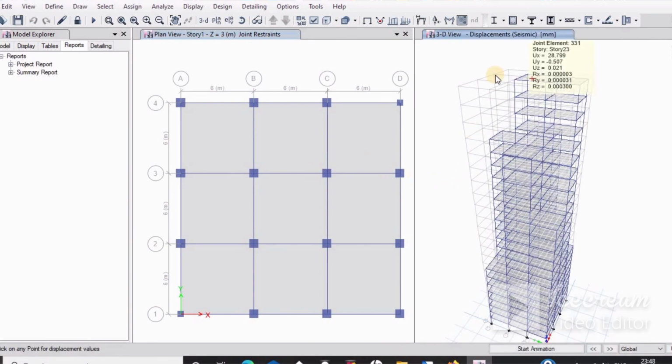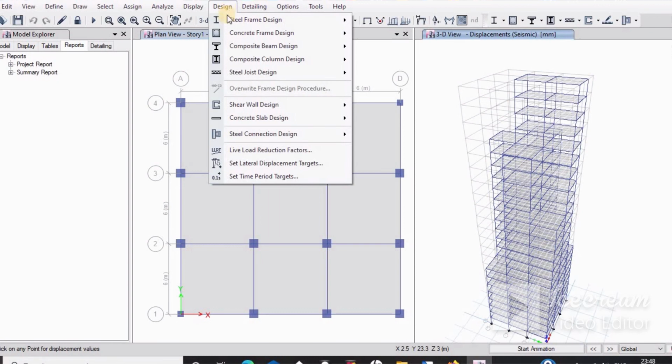The analysis is complete and the 3D model of the building is showing its deformed shape. We can now start the design.